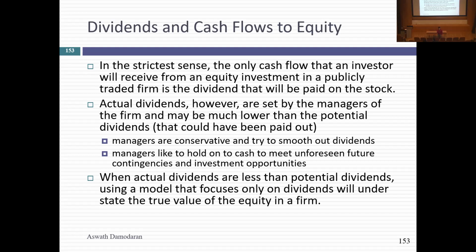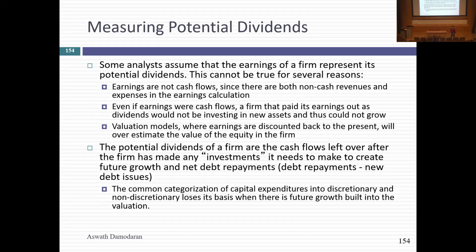In my corporate finance class, we talked about why. You've got your conservative companies, they might hold back cash. There might be companies that want to invest in new things. So let's talk about how you measure potential dividend. So the actual dividend you can observe, how do you measure potential dividend? There are some analysts who argue that earnings are potential dividends. Using this very loose logic, if the company wants to pay out all of its earnings as dividends, nobody can stop it. And that's true, right?